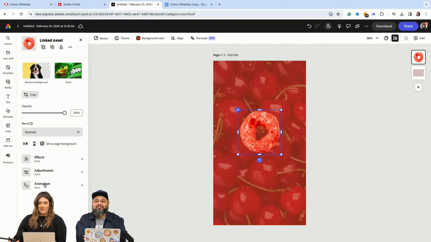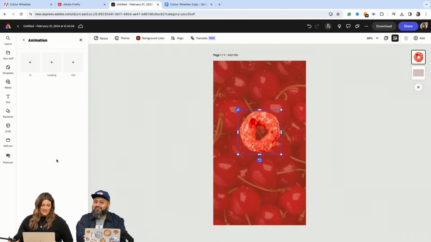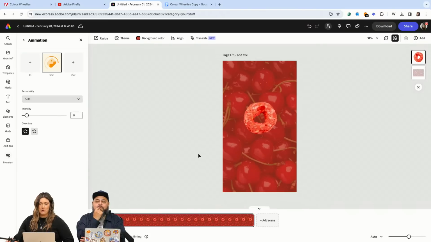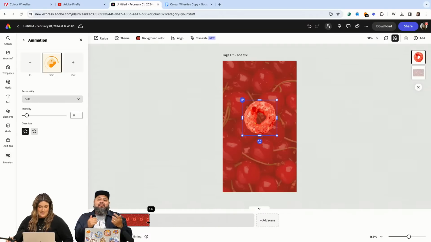I want to animate this. And again, Goldie, thank you. Yes. So I'm going to be looping, and I want the spin because it's perfect to have the spin with this type of graphic, right? Yeah, because it's a wheelie. Spin. It wheelie turns really, really well. Okay, so I want to have this with two.